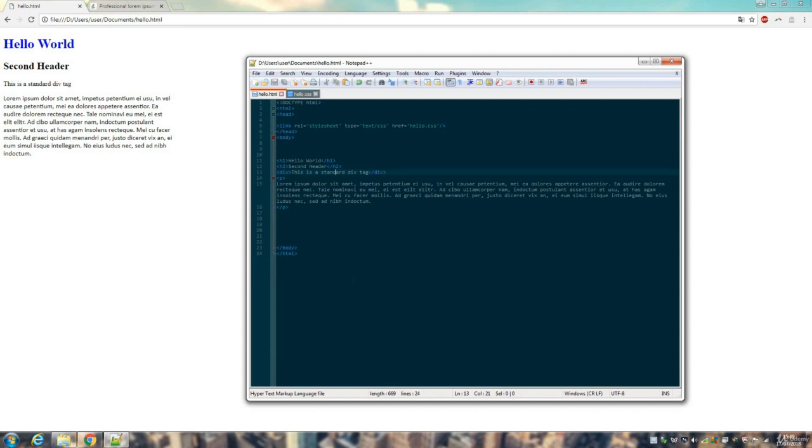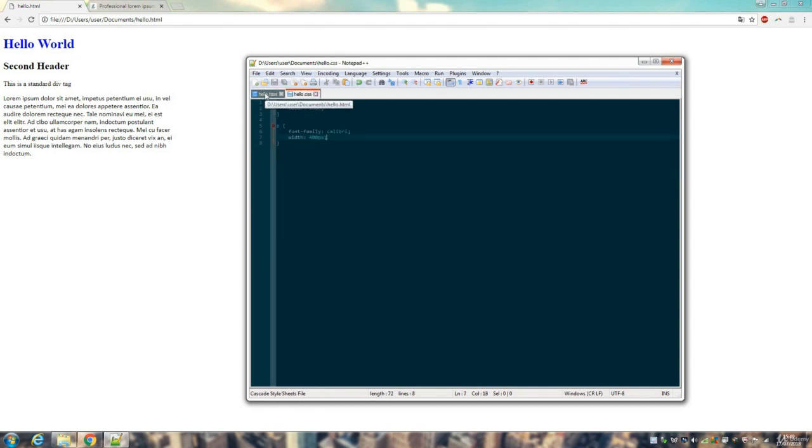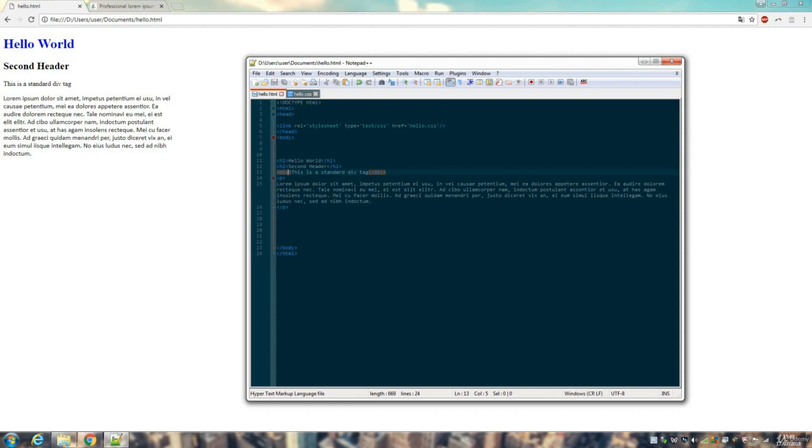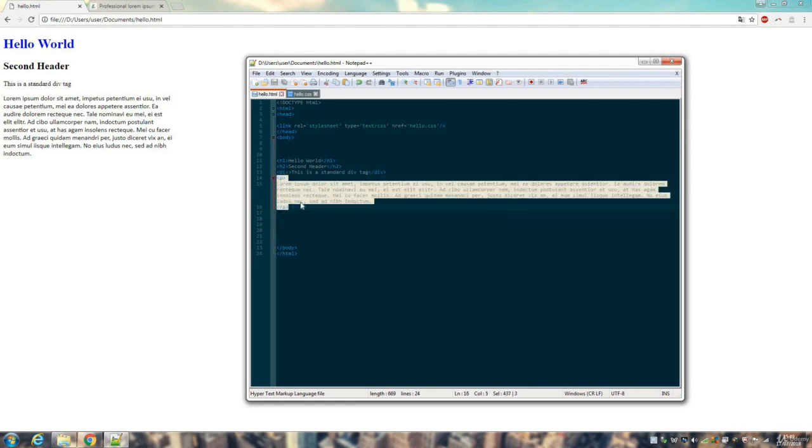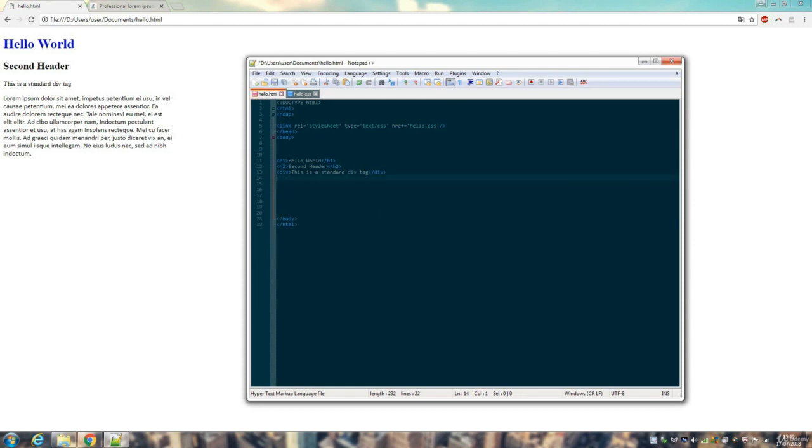But the problem with that is that in very complicated sites, if you have almost everything as a div, then you don't know how to call it with the CSS, because if you have a lot of different divs and you want to style them differently, then you might want to do this, and this is where attributes come in.